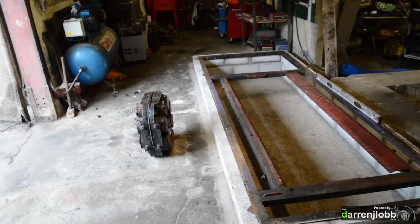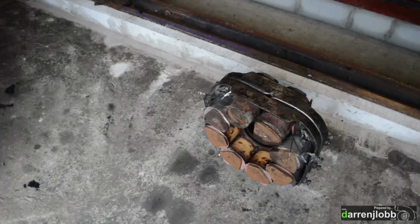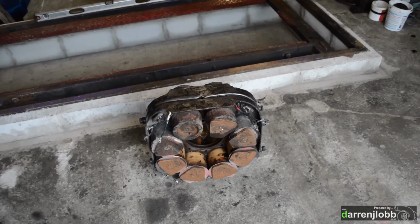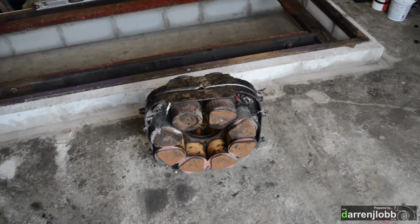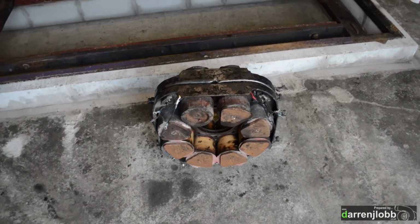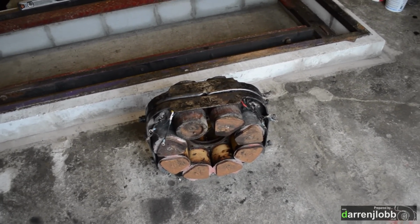So I set aside some time to start stripping down the eddy brake, which is completely unknown. Whoever used the dyno last hasn't been using it as a brake. They've been using it as inertia only, which generally points towards there being an issue. So the first thing we did was put a meter on it, and sure enough the brake is open circuit, and it's wired for parallel, so it's probably a wiring problem. Well, it could be broken in many places basically.